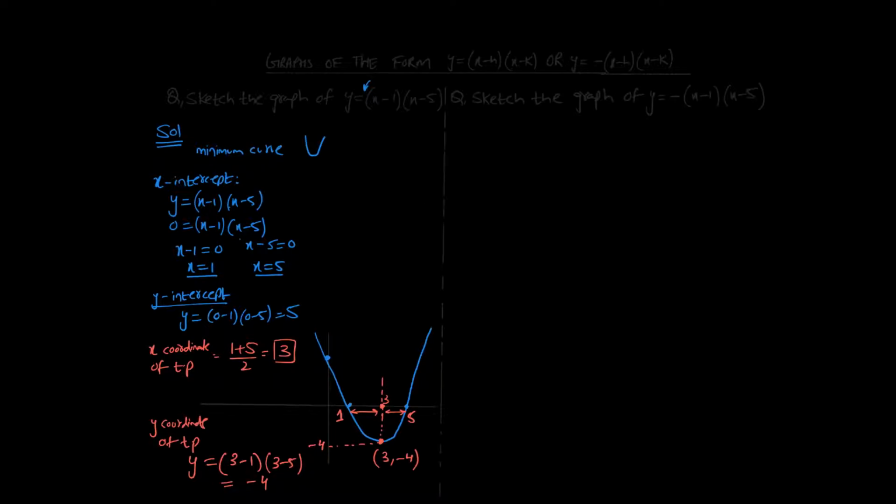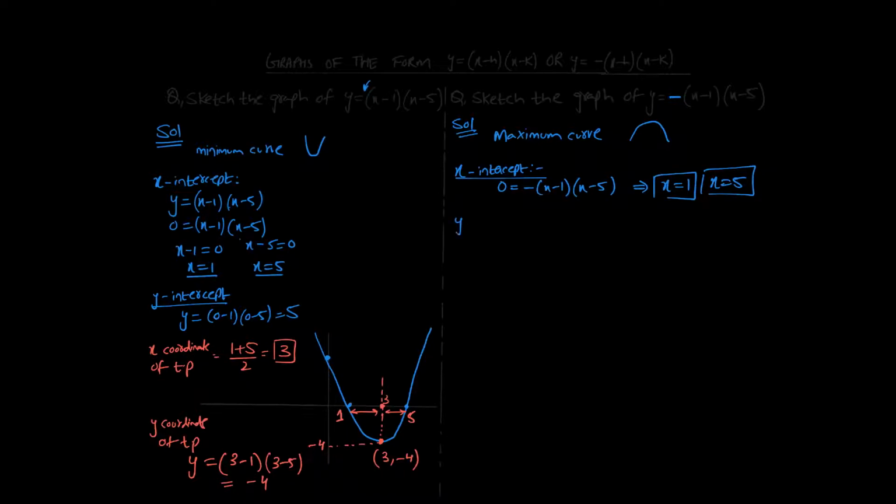Now how do you think the graph would have been different if we have the equation y equals minus x minus 1 times x minus 5? Now the only difference is the minus sign, so this means that it's a maximum curve which has a shape like this. It's a sad face curve also. The x-intercept would remain the same, but for your understanding, as for the first question, you can solve it. In order to find the x-intercept, you would have taken y as 0, and what you will notice from here is that the x-intercept comes out to be the same as the previous one.